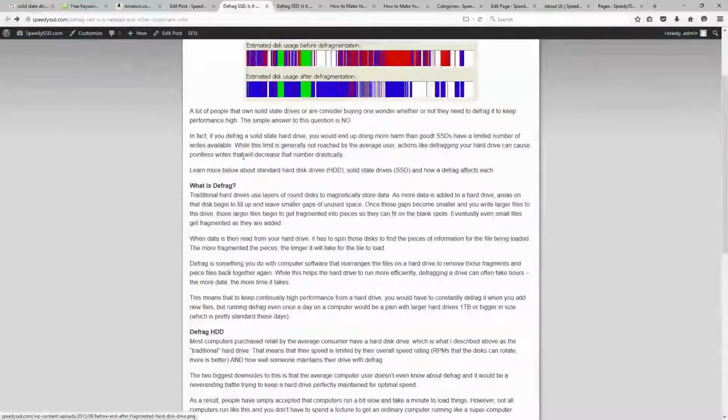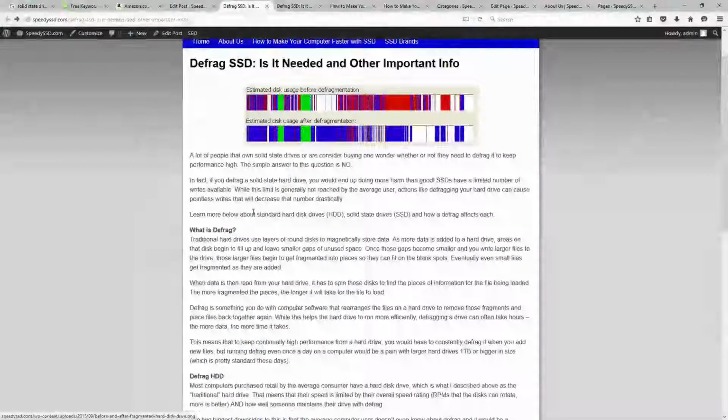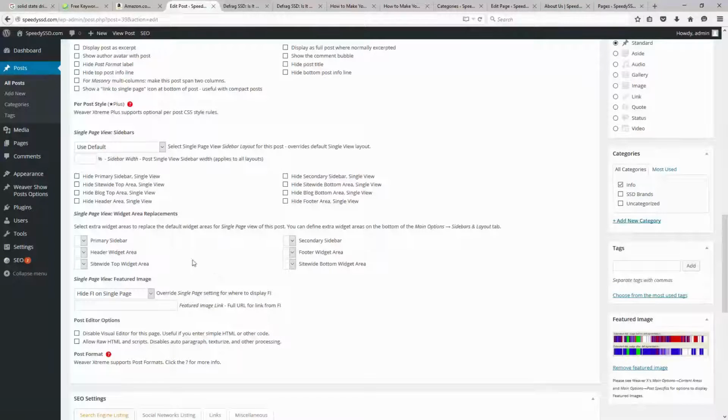Obviously, this definitely ties into what the rest of my content is about too. So you can mess with these featured images a little bit using this setting here if you don't like the way it is getting displayed by default on this actual post.